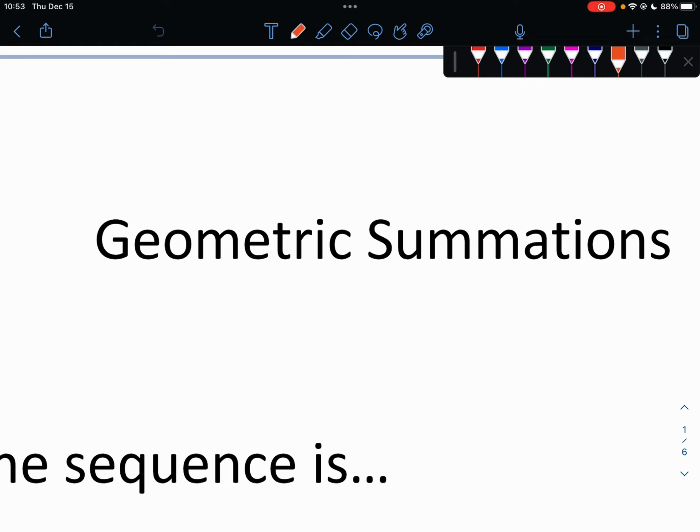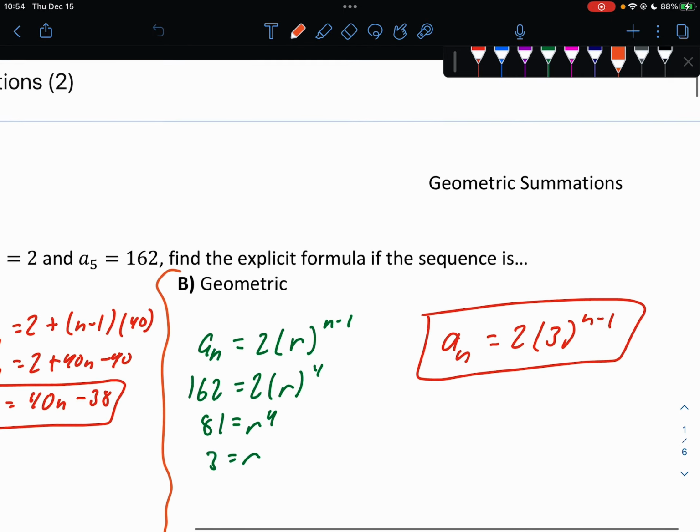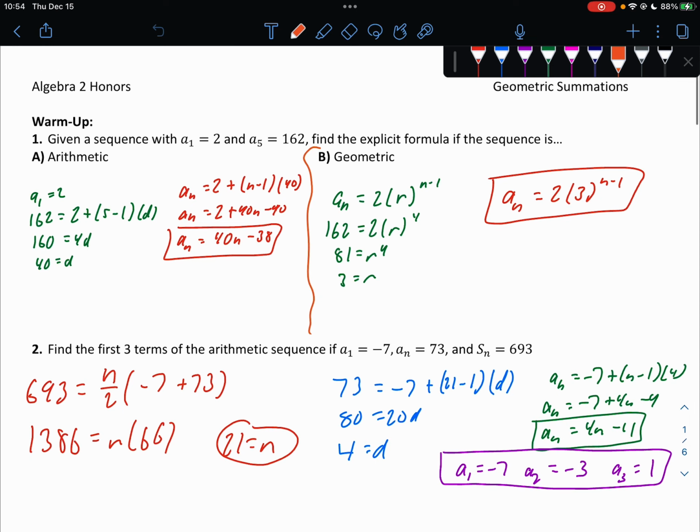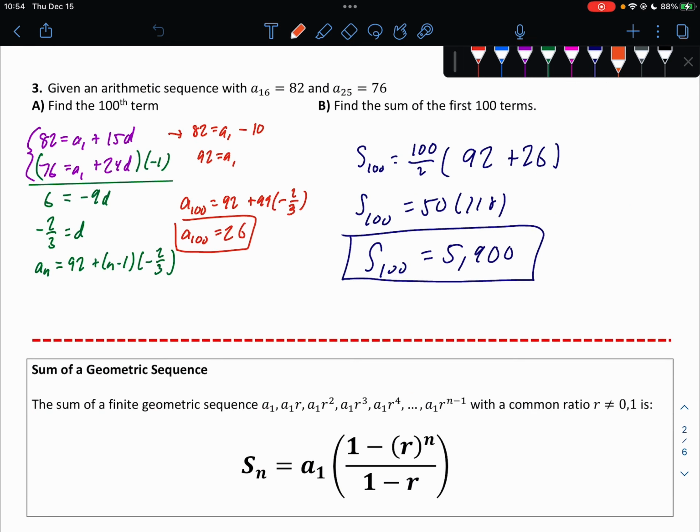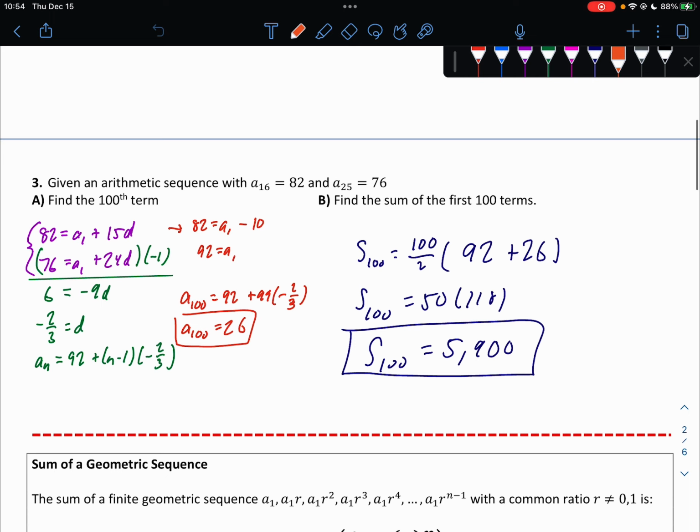Before we get started, I would encourage you to pause this video and try the opener problems that are the first two slides. And when you're done with that, you can come back and check your answers with me. Okay, here is the first slide of the opener. Feel free to pause this as long as you need to check out your answers. And here's the second slide of the opener.